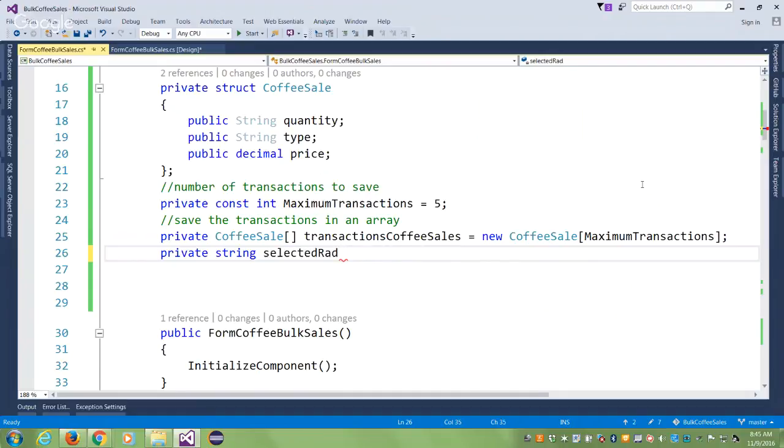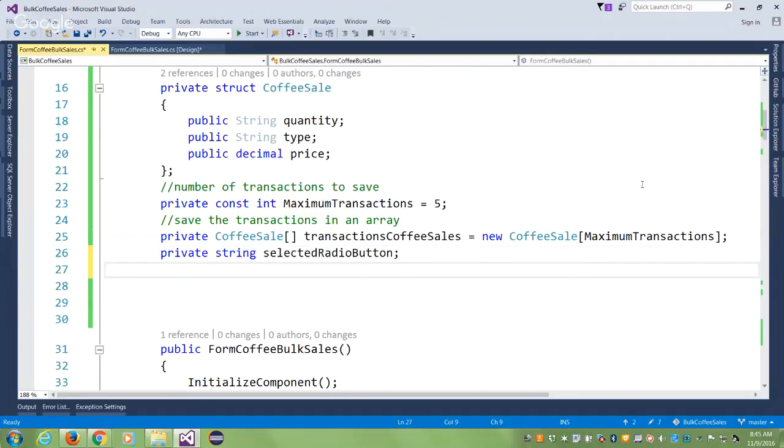In the previous examples that I've done, I saved which button was selected, right? In this example, I'm just going to save the name of the button, just to show you that it can be done in another way. And what else do I need? I need another private int. I'll be using this as an index. I'm not sure, maybe I have to use it in more than one place, but I have it at a module level.